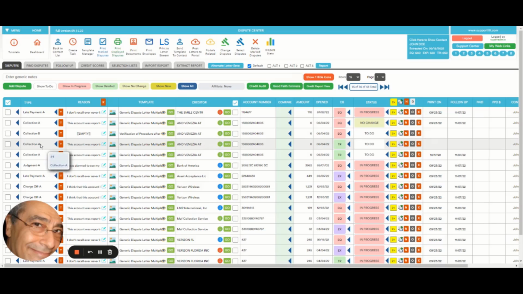And maybe in this case, this is not part of the duplication technique, but probably you're gonna want to dispute this one with the creditor, like this one, collection creditor, and then the letter will change and everything, and it will be marked as creditor, which essentially, if you print this letter, the status will become sent to creditor. Okay, if you print it, to differentiate from the in progress ones.